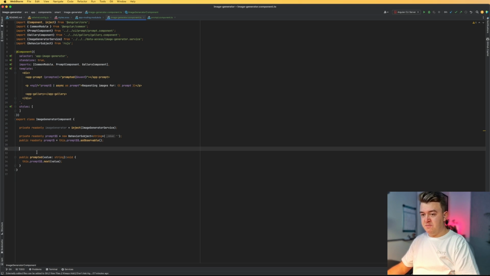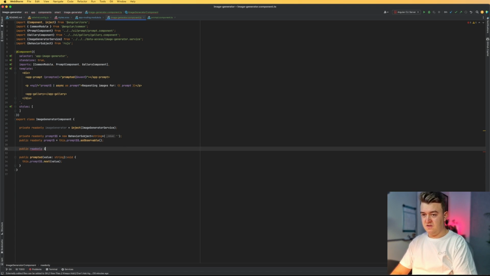And now that we have the prompt observable, we can easily request all of the images when a new value is emitted to the prompt behavior subject. I think we can do it with something like this.